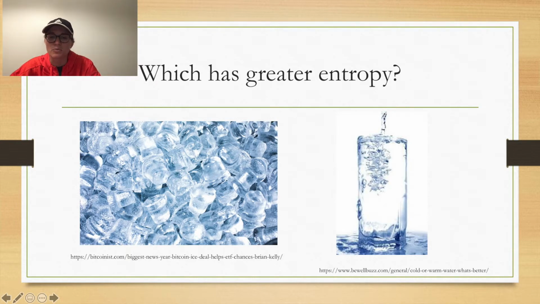Now, one great example I like to give my students is of just water, the ice form of water and the liquid form of water. Now, again, I said that entropy is this type of chaos, but a lot of times my students like to think that, based off these pictures, ice is more chaotic. Therefore, ice probably has a greater amount of entropy, but that's not the case. Entropy is not just something we can visualize. And in fact, if anything, liquid water is the one that has the most entropy.